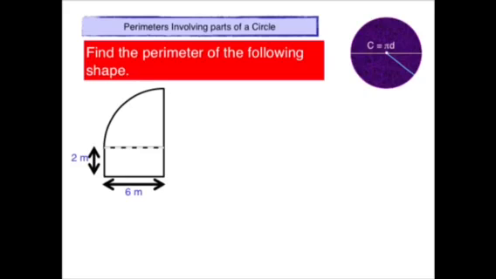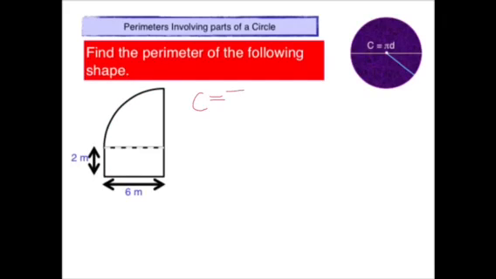In this example, we have a slightly more complicated shape. We have, again, a curved part, which is part of the circumference of a circle, but we also have all these straight parts if we want to work out the perimeter of the shape. Let's take a think about the curved bit. Imagine the full circle that curve is part of. Actually, the distance that we have there, 6 metres, is the radius of that circle. The radius of the imaginary circle is 6 metres.